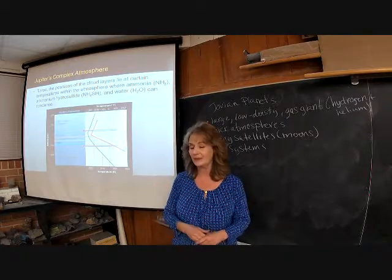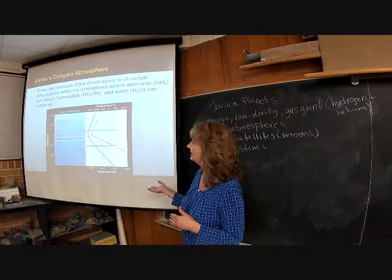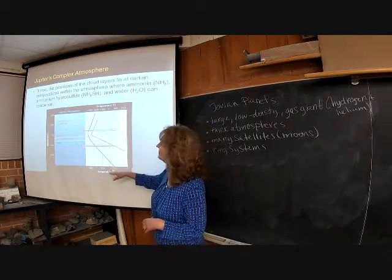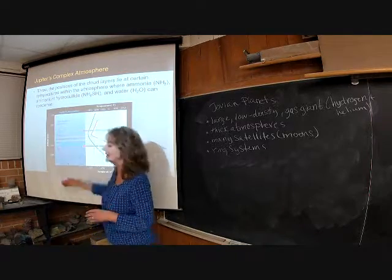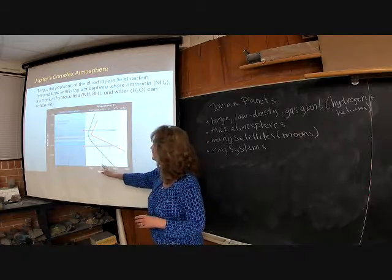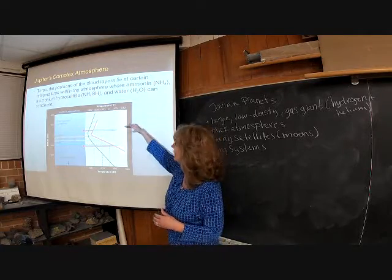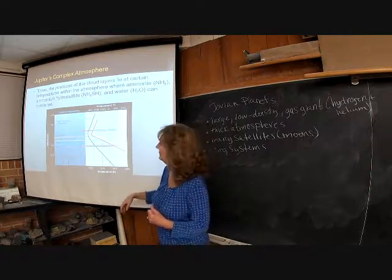This is also from those two pages, where they're talking about the different temperatures within the atmosphere as you go deeper. So here's the atmosphere and you're coming down with altitude, and what's happening to the temperature. There's 100 Kelvin, 200, 300, 400 Kelvin as the temperature changes as you come down in the atmosphere, and what the composition would be, what kinds of materials would be in there.